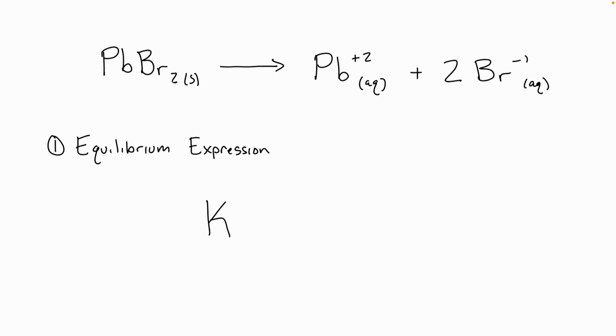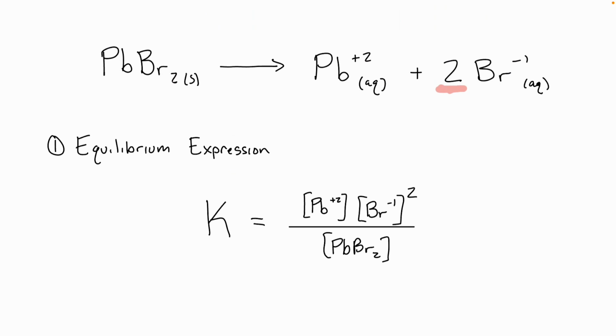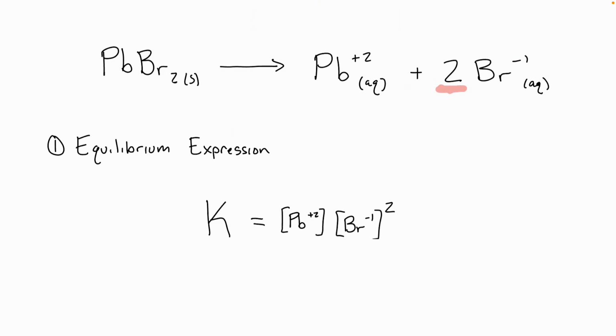All right, when we're doing our equilibrium expression, what are we going to remember? Products over reactants. So I'm going to put my product, the lead ion, times the bromide ion. What am I going to do to the concentration of bromide ion? I'm going to square it, because the coefficients in our balanced chemical equation become exponents in our equilibrium expression. And am I going to have to include the divided by PbBr2 under there? Why not? Because it's a solid. Only gases and aqueous solutions appear in our equilibrium expression, so I don't need that down there at all. So this is my equilibrium expression for this reaction. Again, these are called solubility products, so our K here is KSP.